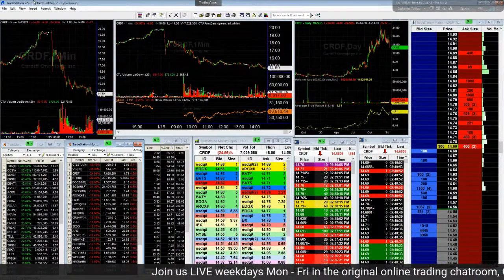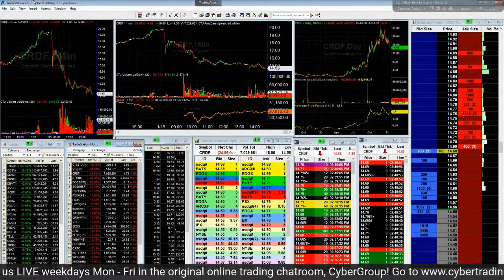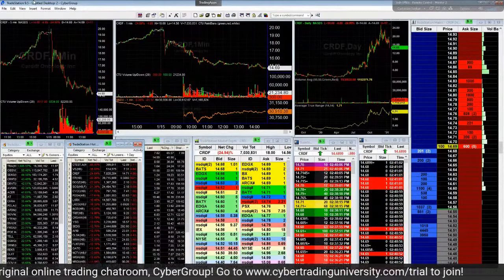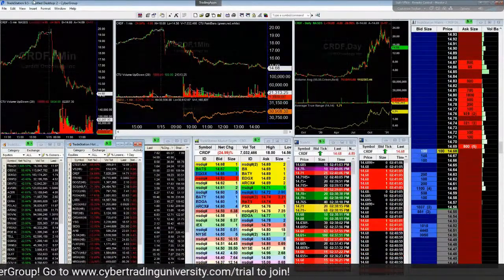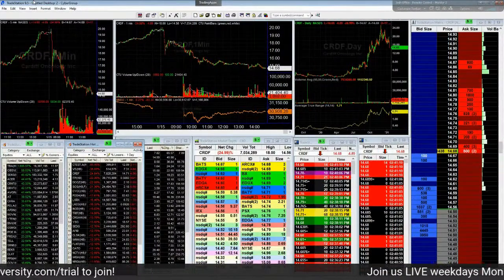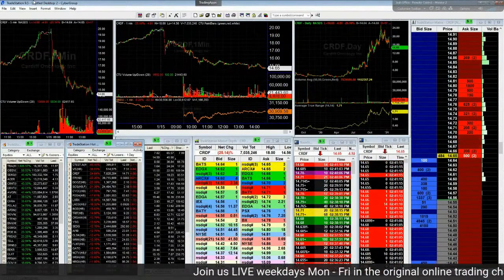Looks like support roughly off of 1450. You don't really see a big iceberg order there, but there are two bigger orders, like 4400 and 3900. So it stacks up, and with refreshing I would assume there's going to be a lot more on the bid that gets filled once 1450 gets tested. For the meantime, this trade is at least shortable. It's near the lows, still active, trading a good amount of volume per minute. I like it.